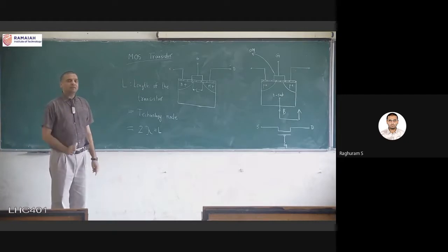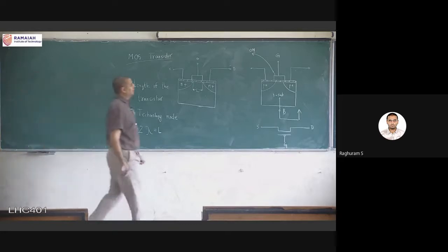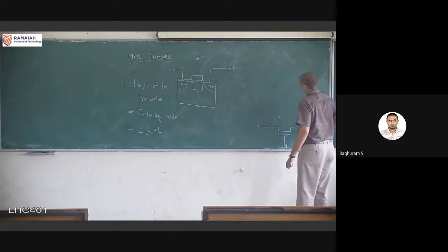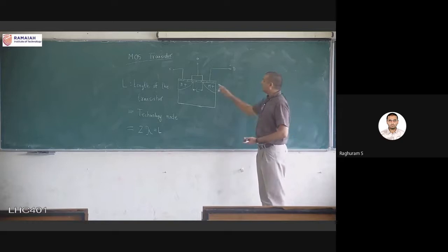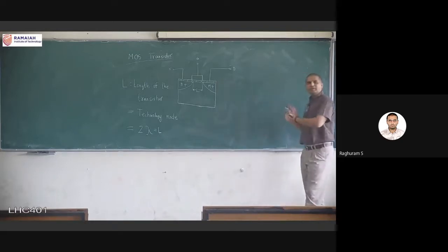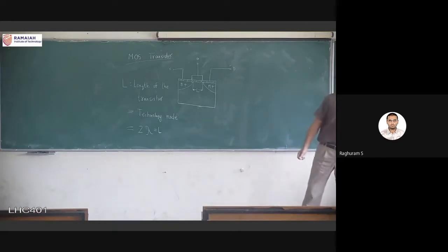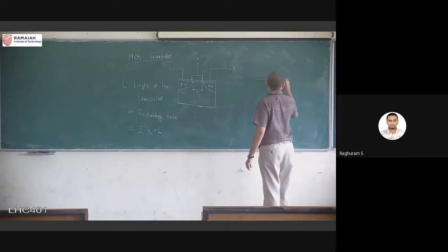Now you might ask me, you keep saying length, length. What is the width of this transistor? For the width of the transistor, now I'll draw a diagram. It might not be so good because this has to be three-dimensional, but I will try. The same diagram, we will not do NMOS and PMOS because both are equivalent to each other. I will just draw the diagram for a PMOS transistor, and there I will try to show the width of the transistor. So same cross section only.